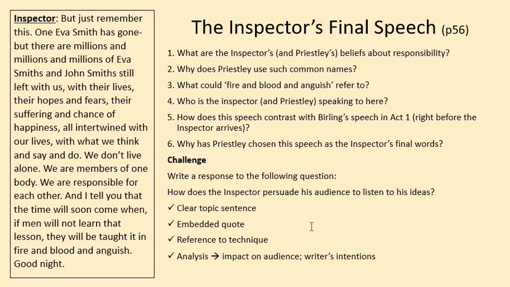And if you're feeling extra fancy, you're going to link it to the context as well. If you are going for this one, it still might be worth using these for some of your ideas, and I'm going to talk through those now. So, question 1. What are the Inspector's and Priestley's beliefs about responsibility based on this speech? And the idea here is that we are responsible for everyone else, and everything we do has an impact on other people, so we need to take far more responsibility.